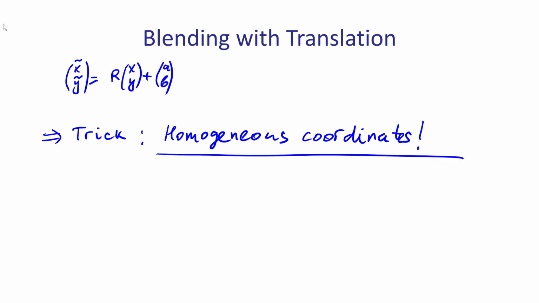This trick is pretty simple, but tricky still. We expand all of the coordinates with an additional value. So our coordinates x tilde, y tilde will be expanded with coordinate 1 here, and regular coordinates x, y also will be expanded with 1. Actually, any pixel will be extended with just the number 1, added as a third dimension to those pixels. And then this trick solves the problem.